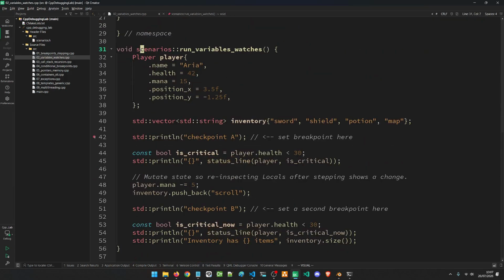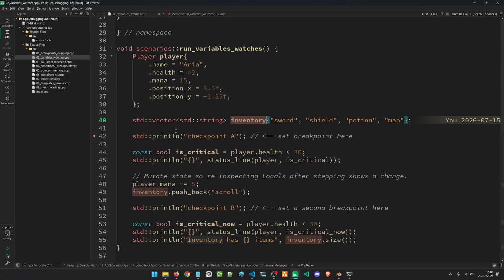We also have our main function, which is going to be doing everything here. So we create a player object and put in these member variables, if I can call them like that. We will create a collection, which is a vector. And here I want you to see that we can set up a collection that can change the size dynamically. Again, this is an excuse to show you how you can walk through this thing using a debugger.